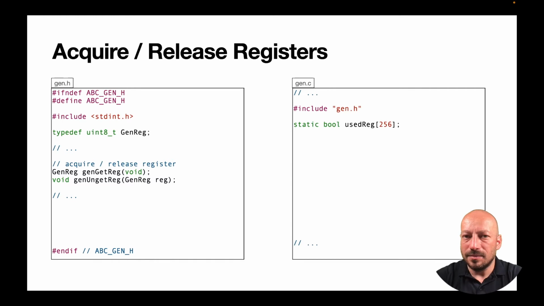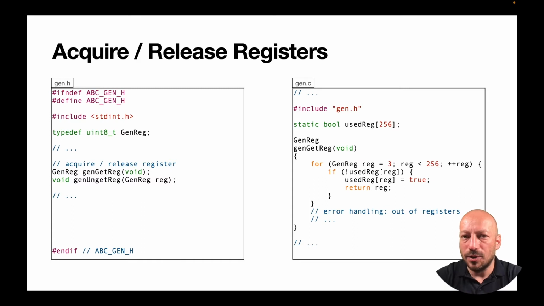So that means when we acquire a register, we simply have to loop over these registers to find the next free register. If you would use here simply a for loop like that, then you would have a condition which is always true. So this loop never would terminate. So here we have to use our usual tricks to circumvent that. The release function, of course, simply marks this register as unused. It simply overrides the entry with false.